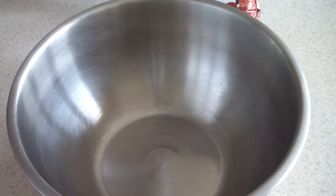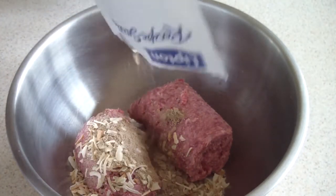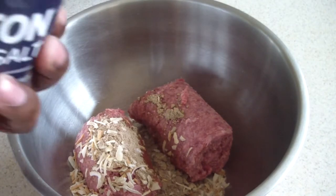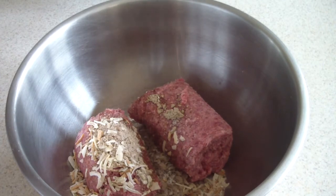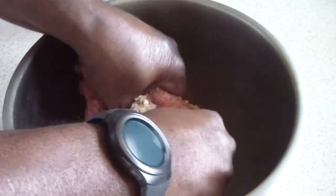This is our bowl where we're gonna put the ground beef in, so let's get to it. Make sure you wash your hands, by the way. All I'm gonna do is dump the packet in. I'm just gonna add a little bit of salt — you don't even have to do that, but I just do. Optional again, some black pepper. I like my stuff a little bit spicy, so this is optional as well — some cayenne pepper, just a little bit.